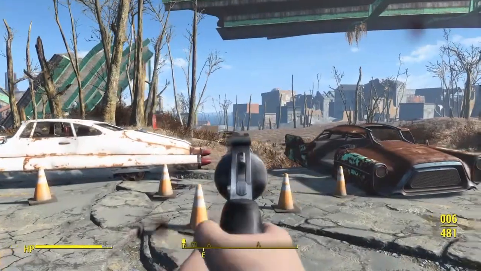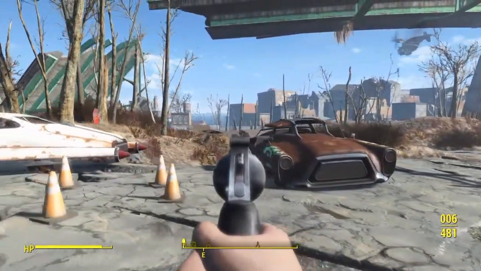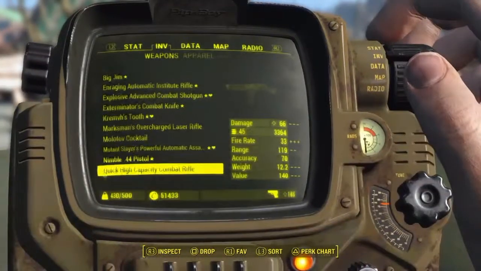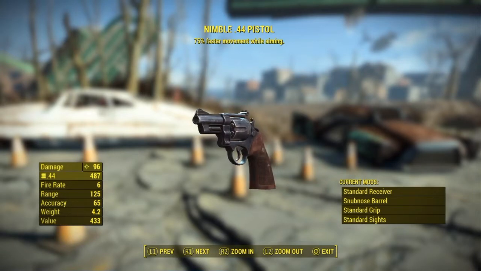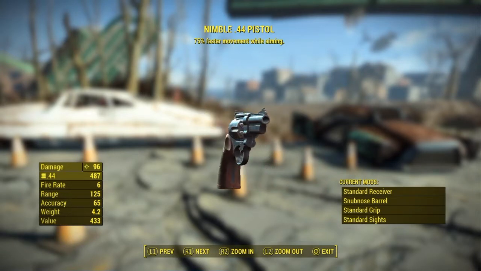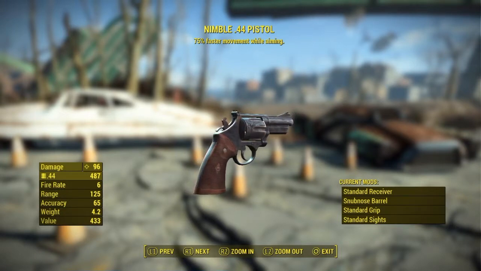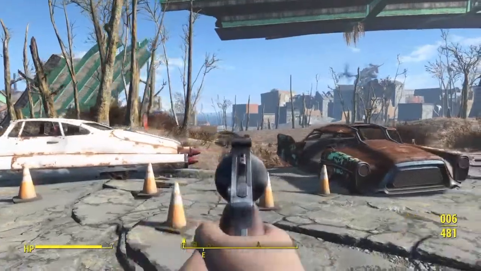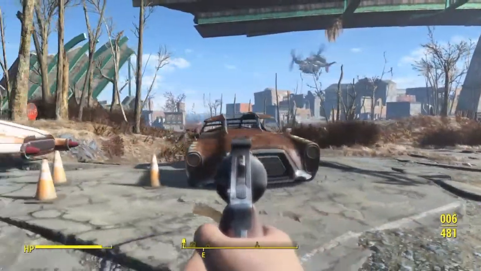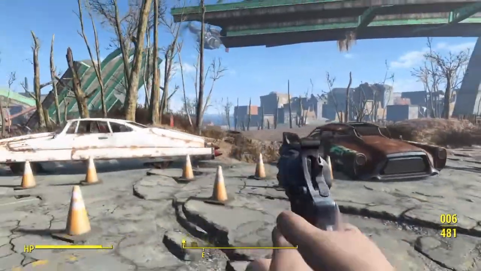Next, I'm going to move around with this pistol, aiming down the sights. It's related to the next weapon. You can see I'm at usual speed. Rather slow. But the Nimble 44 increases movement speed by 75% if you're aiming down the sights. Yeah, that should be roughly a light jog, if I had to guess. Let's see. Sure enough. Not sure why you would use this in combat, why it's helpful, but sure enough, you move faster.